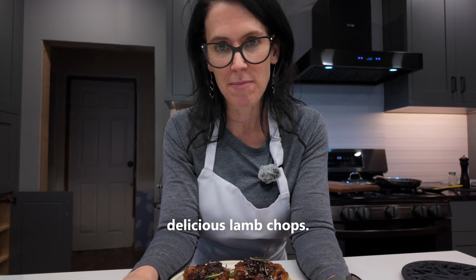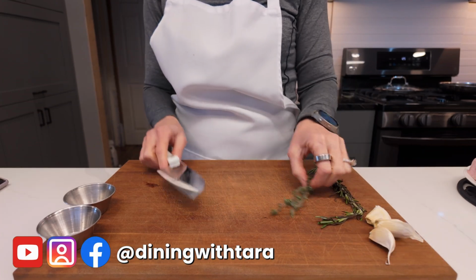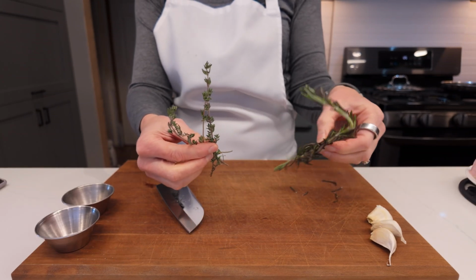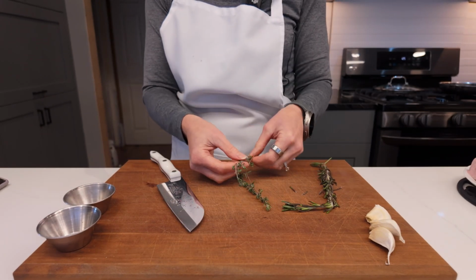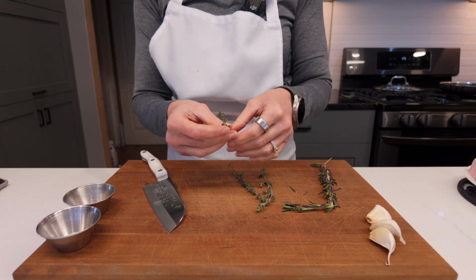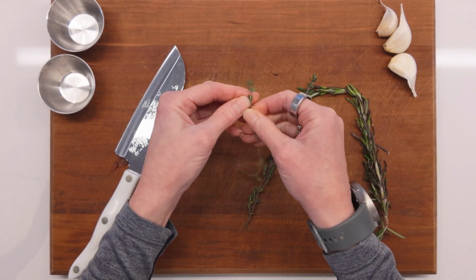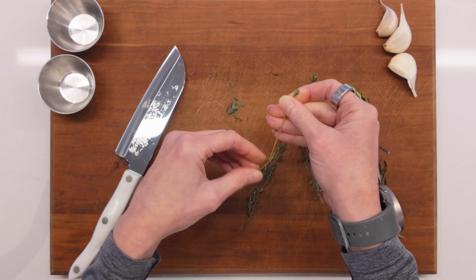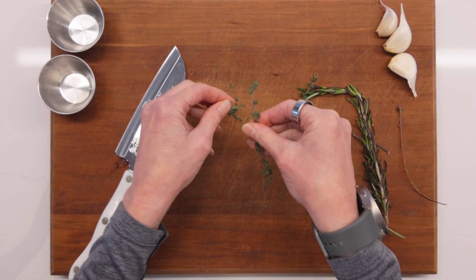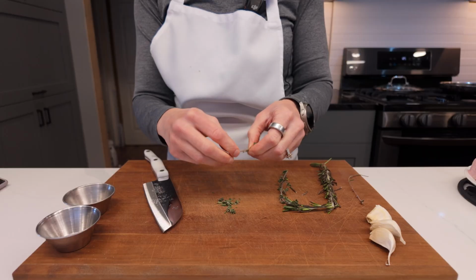So we can make these delicious lamb chops. First thing that we're gonna do is get our aromatics going. So to do this, I've got some fresh thyme. You can use as much of this or as little of that you like, and some fresh rosemary. I kind of wanna make an herb crust, if that makes sense. You can chop it up however you wanna do it. You can use dried also if you like. But fresh, you can't beat fresh. You just can't.